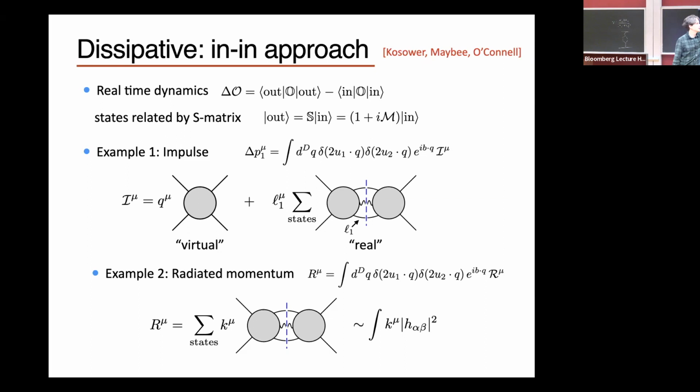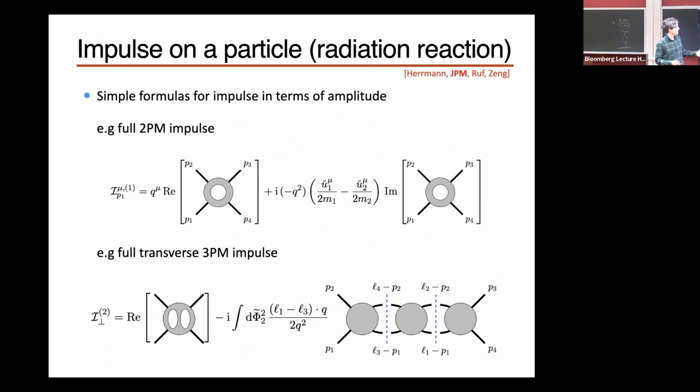Similarly, the radiated momentum is something like a cross-section, where we have to take an amplitude, square it, and sum over the phase space, weighted by the energy of whatever particle is going through. This gives us formulas in terms of amplitudes for the different observables in this radiative setting. For instance, the transverse part of the impulse is directly the real part of the one loop amplitude at order G squared, and the longitudinal part is directly the imaginary part of the one loop amplitude. So there are very simple relations like this, also at higher orders, between amplitudes and the different parts of these impulses. And of course, we know how to compute all the things on the right-hand side, so we can very easily obtain these results.